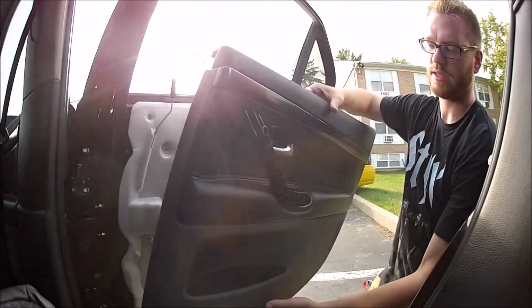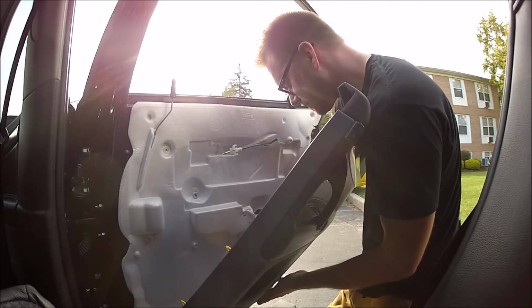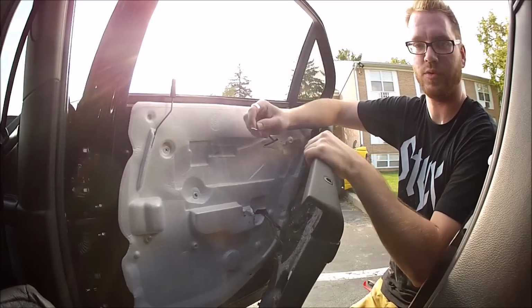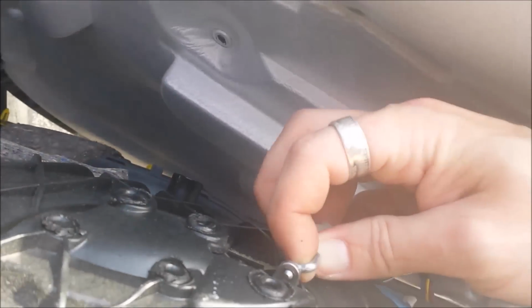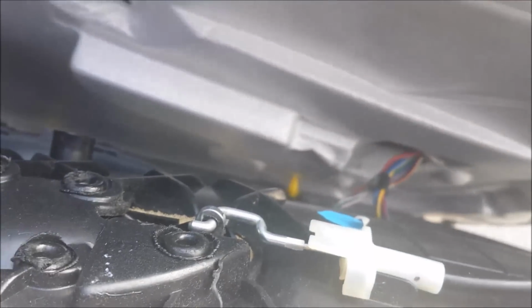Alright, for putting your door panel back on, obviously you need to reattach the two clips that you previously undid for the window. And then you need to connect the tab, or the cable, to the inner door handle. And you know for sure when it's clipped because you'll hear it actually clip. So then now pull on that, you can see it doing its work, and then you can also hear it in the actual mechanism.